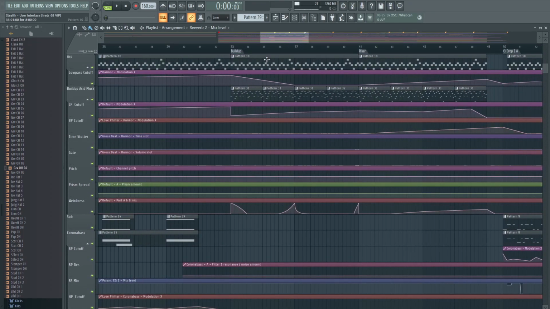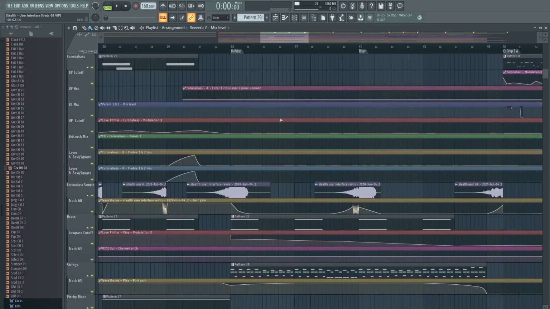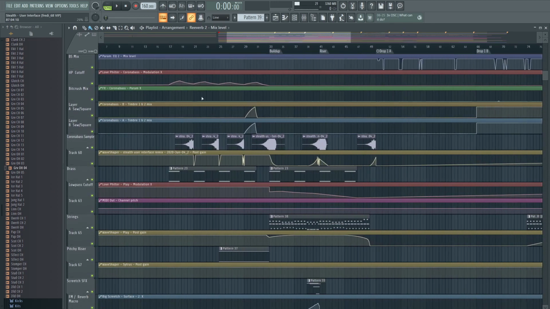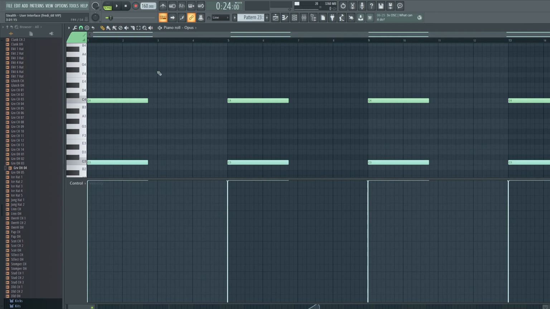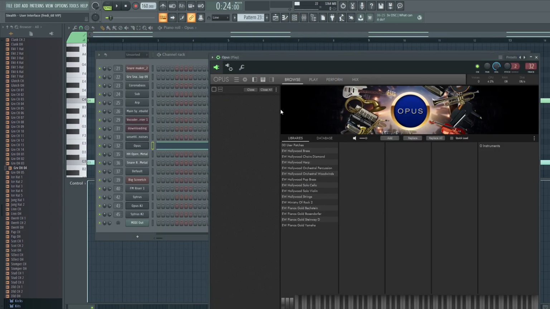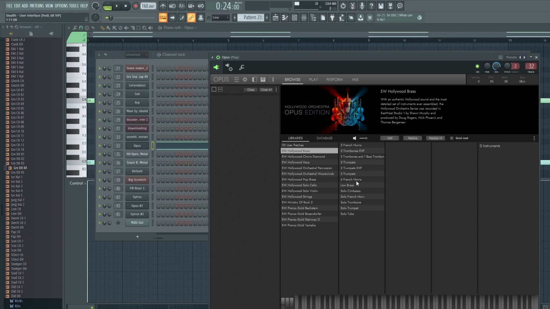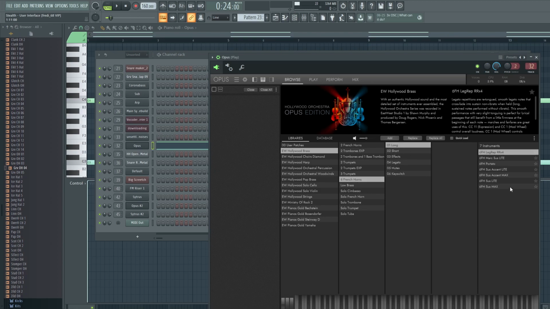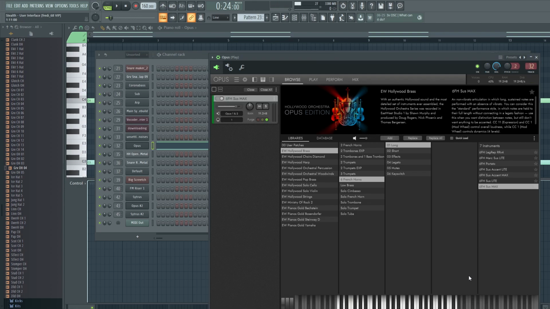I need to now figure out... I think I should have them labeled in here. Yeah, that's the brass, right here. Oh, it's two different ones. So it's probably French horns and trombones, I'd guess. And it looks like the French horns are the upper layers, so they're probably on channel 1. So we're just going to get some French horns. Some nice long patches, like this one. Yes. All right, let's go with that.